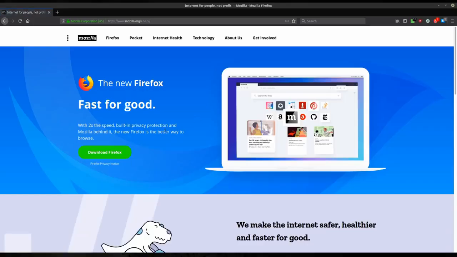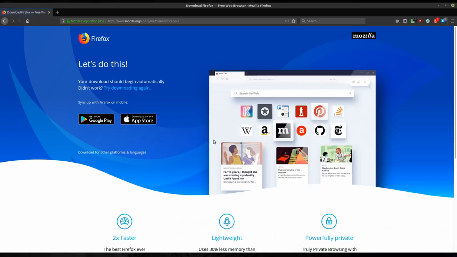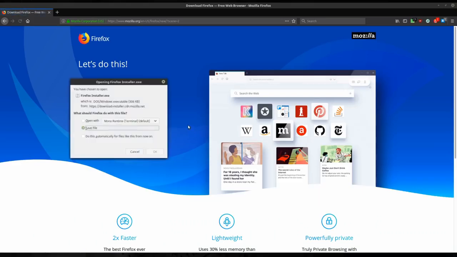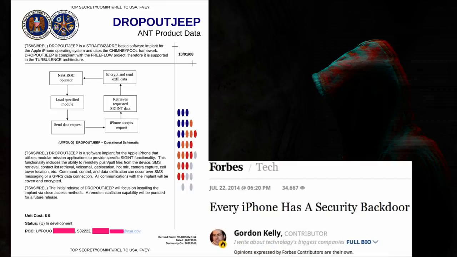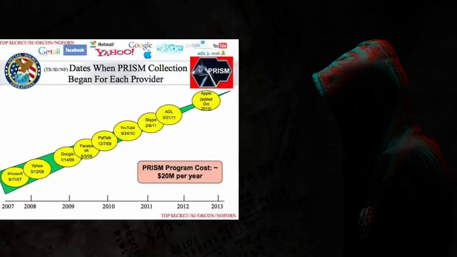The single best thing you can do right now is to install Firefox from Mozilla. Firefox is free and open source software, which is essential for all privacy software. You see, when companies hide what their products are made of, their proprietary code most likely serves as a backdoor for government spies and advertisers. This is true for all tech giants, as we know thanks to Snowden's leaks.